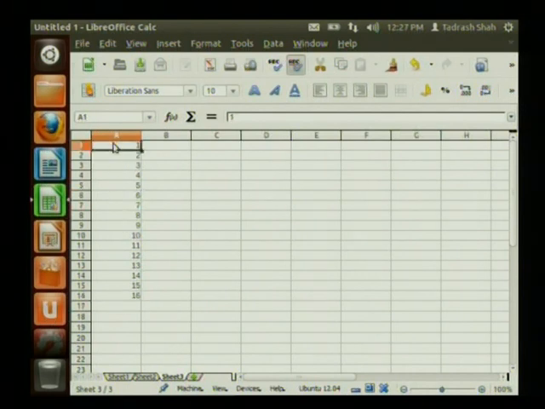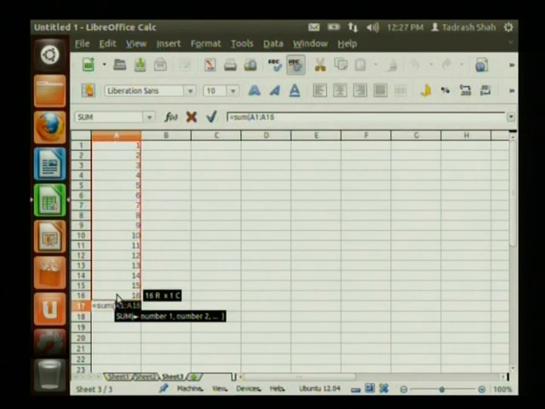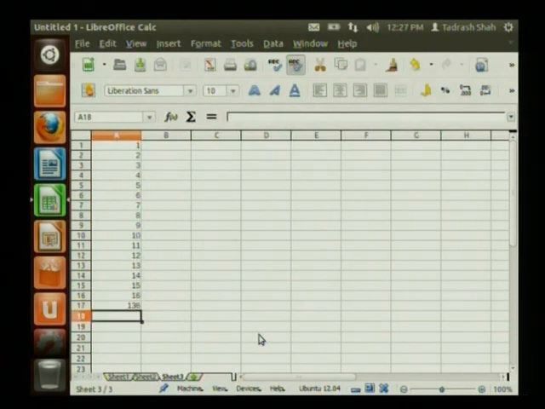Great. I want to add these numbers, all these 1 to 16. What I'll do. See, if you have been using Excel, you may be acquainted with the formulas. Calc carries those same formulas. Let me enter a formula in this cell number A17. What does a formula start with? Is equal to. Right? Have you used formulas in Excel? Yes. Then a formula starts with is equal to. Is equal to sum, S-U-M, sum, bracket. I will select these cells and press enter. I got the sum. What is the sum? It is 136.